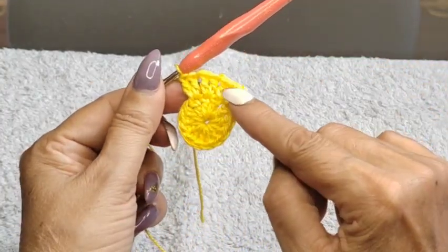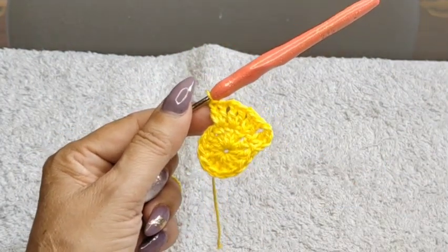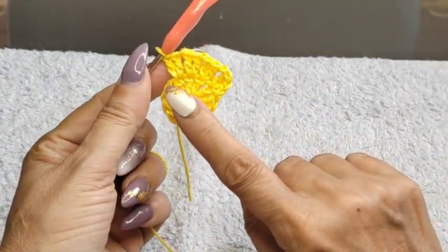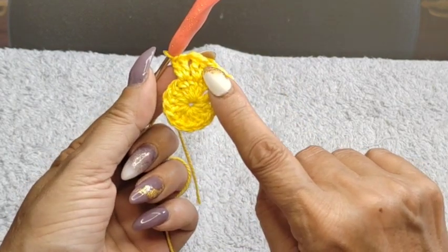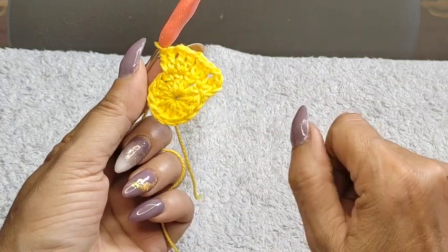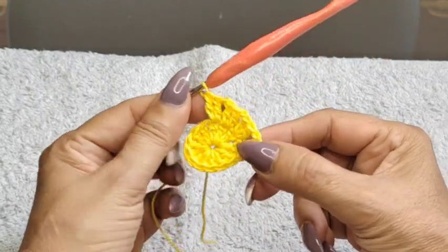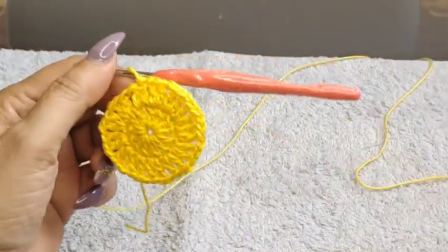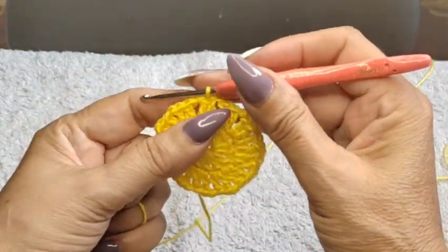Okay, so row 2, 2 double crochet per stitch. You should have a total of 26 double crochets at the end, and these are groups of 2. The increase will always be on the last double crochet, so let's say next row, we're doing 1 double crochet, 2 together on the second. 1 double crochet, 2 together on the second. 1 chain or 2 chain space, depending upon your tension. So you're supposed to have 13 groups of 2 double crochet on row 2.